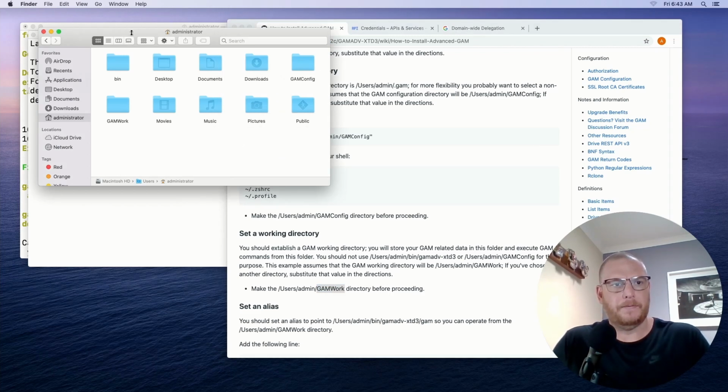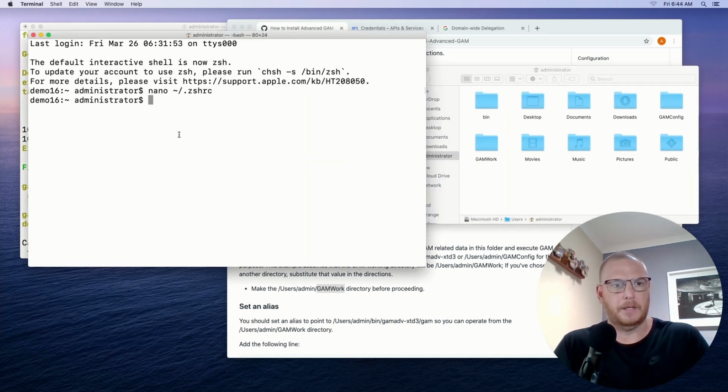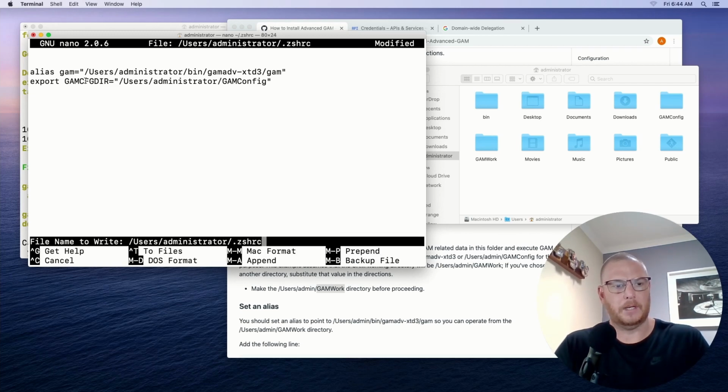Now, that's fine. What I've actually just realized is I'm being stupid here. So let's go back into the nano of this, and what you'll see is that we're actually in users administrator, with a full administrator, then bin. Over here under export, I need to type in administrator like that, then Control X, then Y, then enter.